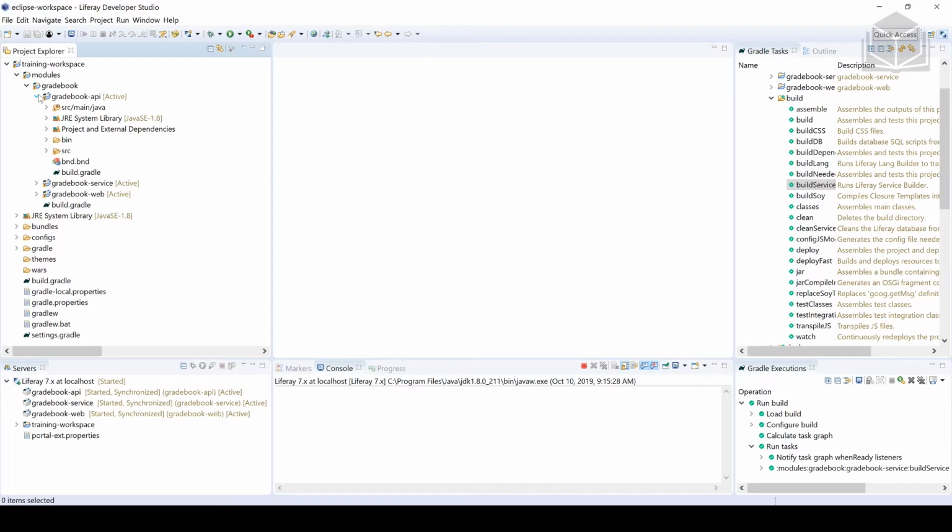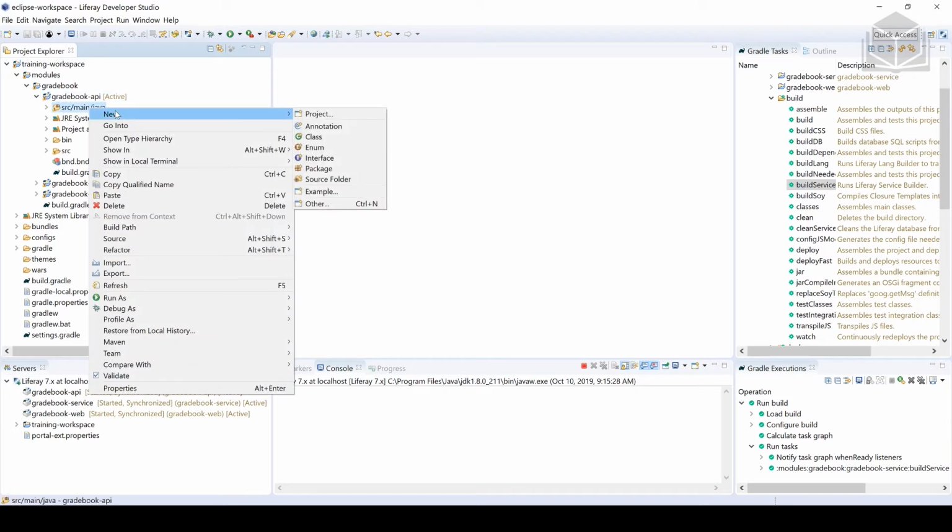We're always going to want to refer to what it is specifically that we want these permission resources to be attached to. Since we're attaching them to assignments or to a specific portlet, we want to define the name of those things. So we're going to create within the Gradebook API a new class. This class is going to contain the strings or the names of the resources that we're going to be referencing.